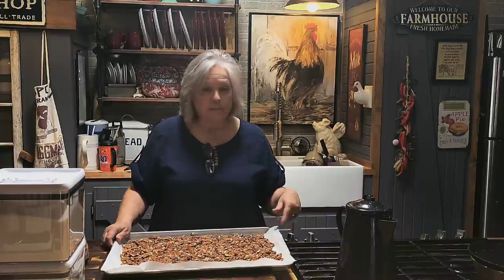And this is probably what will take you longer than anything. The whole process is getting your pecans toasted. Remember, 30 minutes. Well, they say anywhere from 20 to 30 minutes. You don't want them to burn, so keep an eye on them. Check them after 15 minutes and then kind of stir them around. But they can go as long as 30 minutes as long as they're not burning. So I'm going to get mine in here and we're going to get to toasting them up.